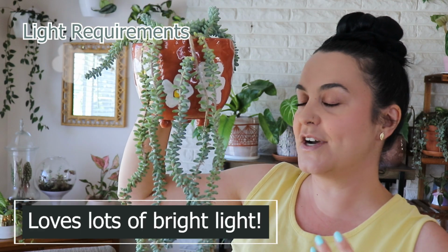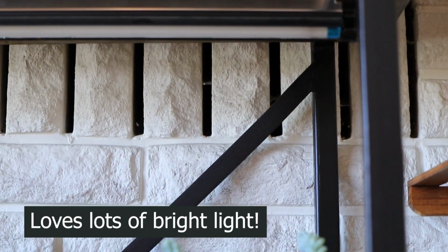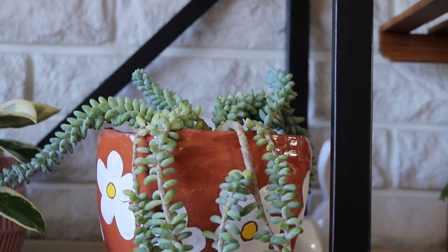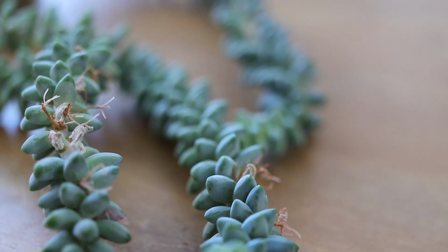First of all, you want to give this plant super bright light. I keep mine under a grow light. It gets about 12 hours of light per day. You could also keep it on a sunny windowsill, or of course, if you are growing it outside, you're gonna wanna give it sun.